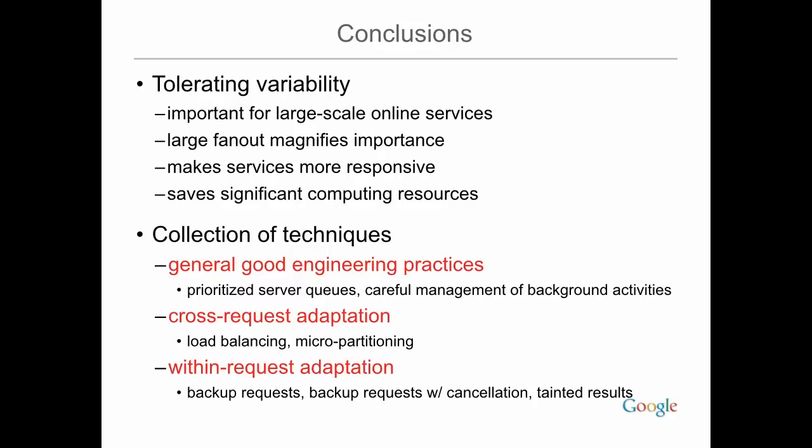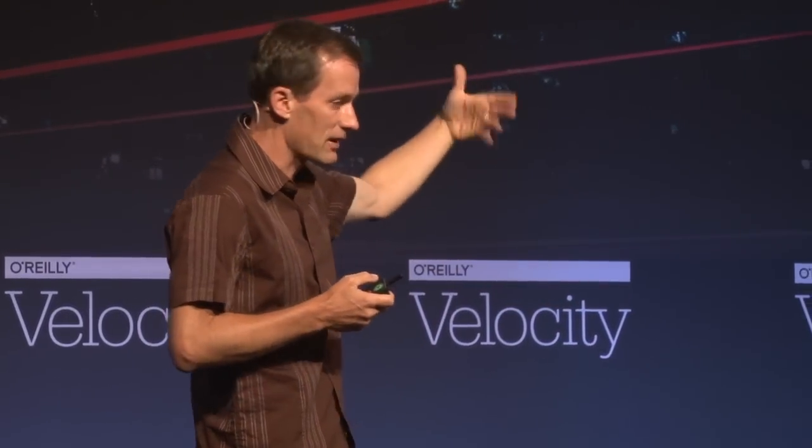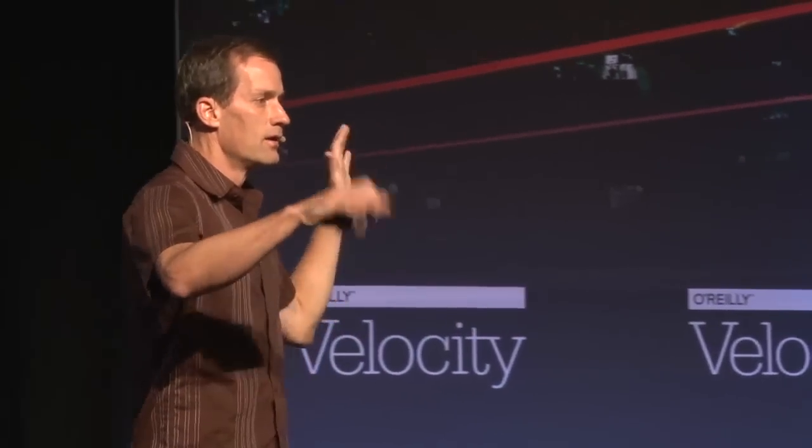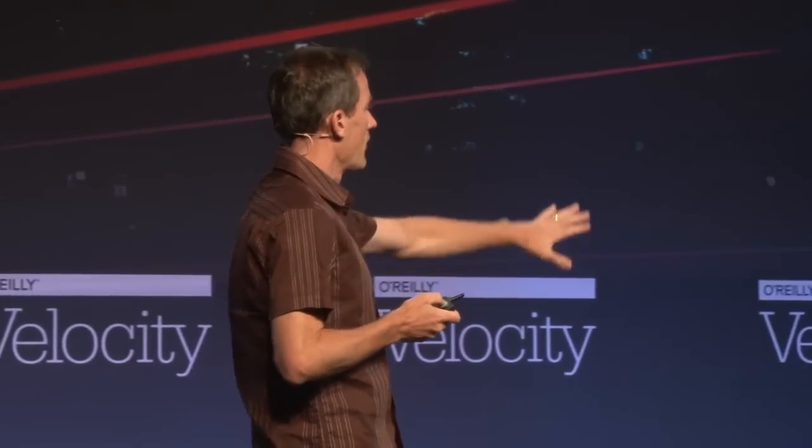Obviously, you should do all the techniques within a single process that you can do to make your latency less variable. But once you've done that, it's kind of untenable to stamp out all sources of variability in shared environments. So you really need latency toleration techniques like these to get things to work well in a shared environment. And it's a bunch of different things. It's the good engineering practices I described first. And then these cross-request adaptations allow you to do adaptation at the 1 minute, 10-second, few-minute level. And then the within-request adaptations are actually quite effective at controlling tail latency in these shared environments.